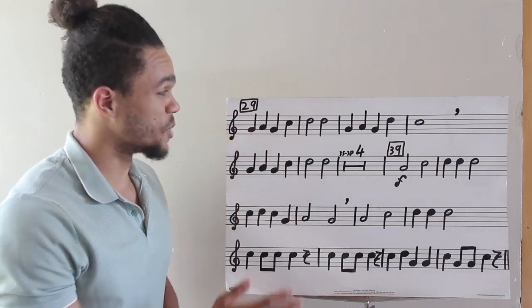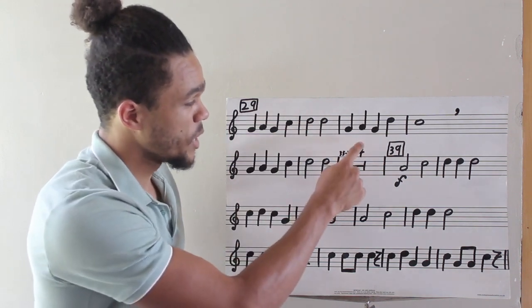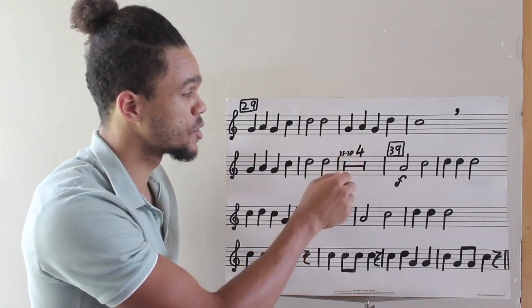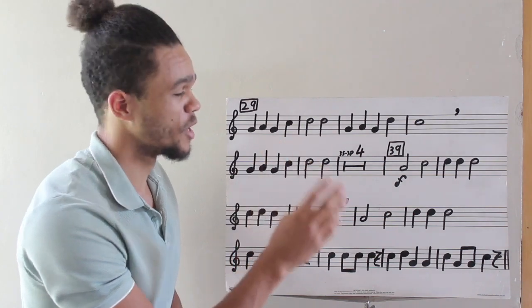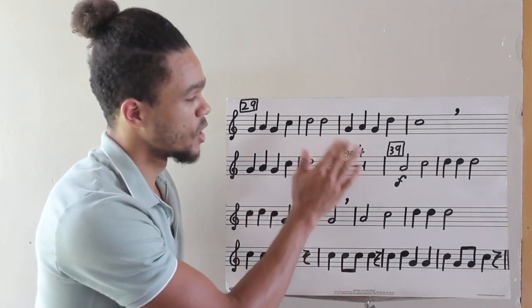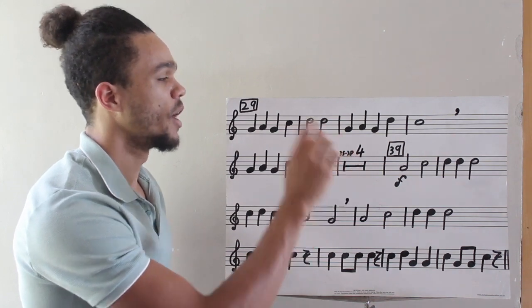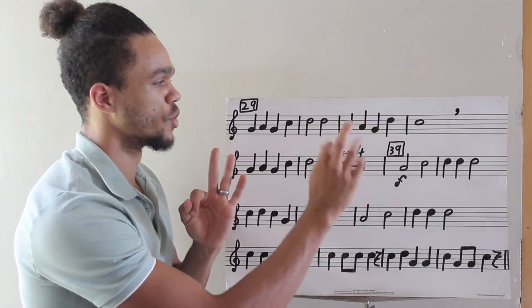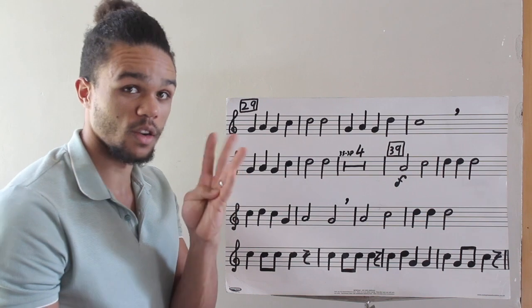Alright, so let's get straight into it. Let's read the rhythm for these last 4 lines. Make sure you remember where you have this bar over here and you have 4 written over it. That means we're going to count 4 beats 4 times. Because how many beats in a bar? 4. So we're going to count 4 bars of 4 beats. 1, 2, 3, 4. 1, 2, 3, 4. 1, 2, 3, 4. 1, 2, 3, 4. And those are 4 bars.